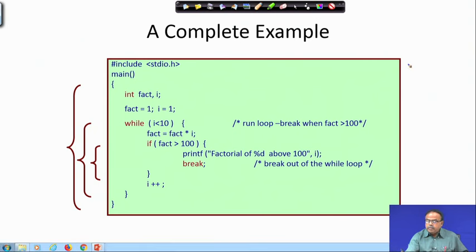Let us see. Factorial 1 will be 1, factorial 2 will be 2, factorial 3 will be 3 times 2, that is 6. Factorial 4 will be 4 times 3 times 2, so 4 times 6, that means 24.